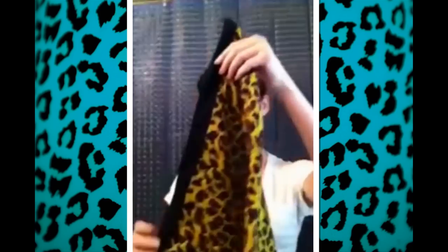Usually a lot of bandanas have writing on some of the corners, so always make sure you look for that so you don't have the writing in the tie at the front, because then you'll look silly, which I do. So we're gonna do this step one. Step one is triangle, okay?